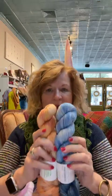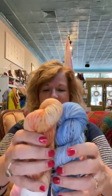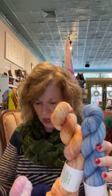So here is what Terry Haynes left. And yes, I'm going to talk about the cowl that I'm wearing too. Have no fear. Terry Haynes left us these two colors because they are based off the cover. So not only does she dye this amazing yarn, she also is a minister and has written this book here, Passages of Hope, about the Underground Railroad, and it goes back and forth in time between current time and the Underground Railroad, through discovering different passages in an old house. I mean, it's fascinating.